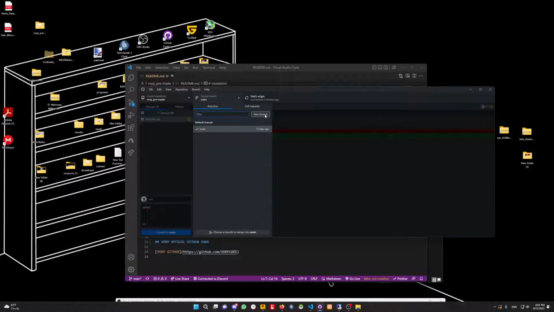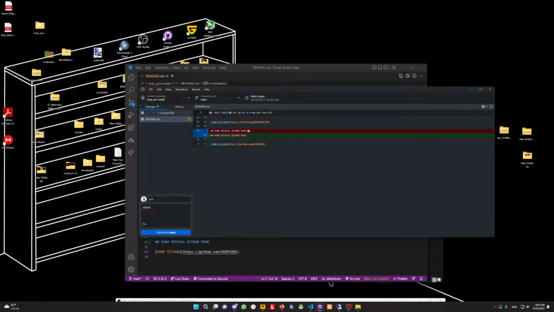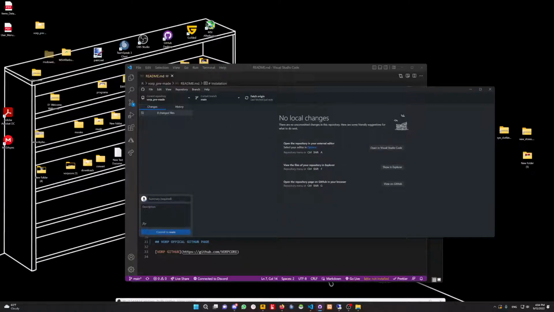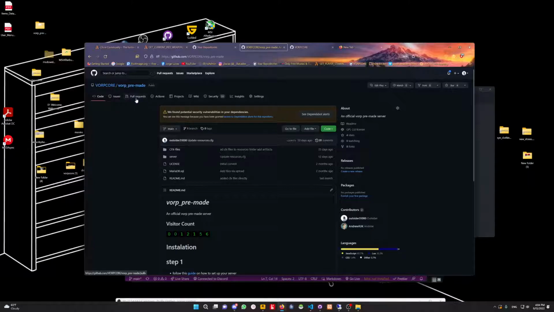If you want to keep that code, you can create a new branch so you don't affect the other branch. So let's say I've done this, commit to main, and then here I can say push to origin. So now it will be going to here.